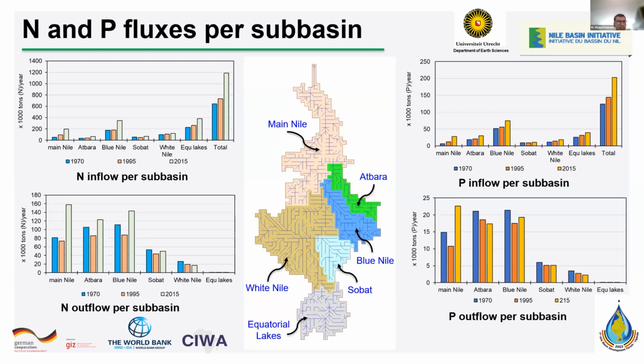So as we can see here, the inflow of the nitrogen fluxes for the different sub-basins is increasing through the years, and also the total exports from the rivers are increasing through the years. And that model has been applied from 1970 till 2015. And accounting for the in-stream processes, we can see here the difference between the sub-basins. So having the larger retention on the White Nile, for example, we can see here it has the lowest output. The same story also applies to the phosphorus. We can see here a gradual increase in the nutrient fluxes, whether it's flowing to the river or exporting from the river or the subcatchment.